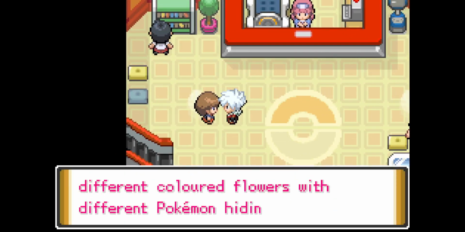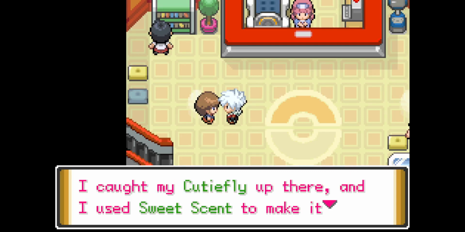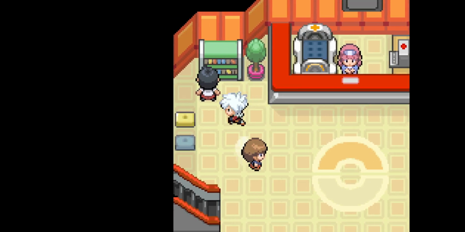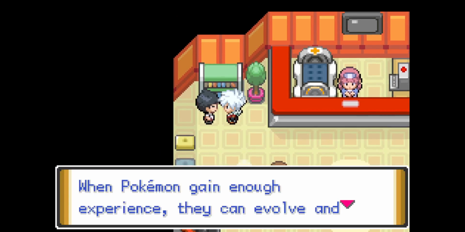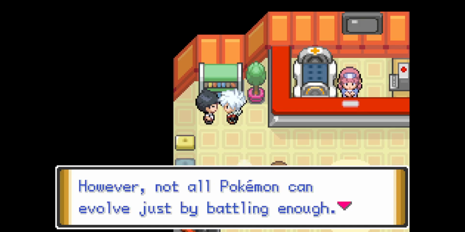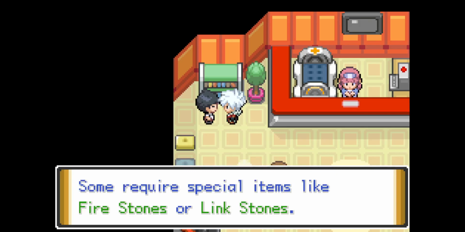Where you look, there's different colored flowers with Pokemon hiding in them. I caught my cutie fly up there, and I used Sweet Scent to make it easier to hit Pokemon in the gym. When Pokemon gain enough experience, they can evolve and grow stronger. Some even learn special moves immediately after evolution. However, not all Pokemon can evolve just by battling enough. Some require special items like Fire Stones or Link Stones.